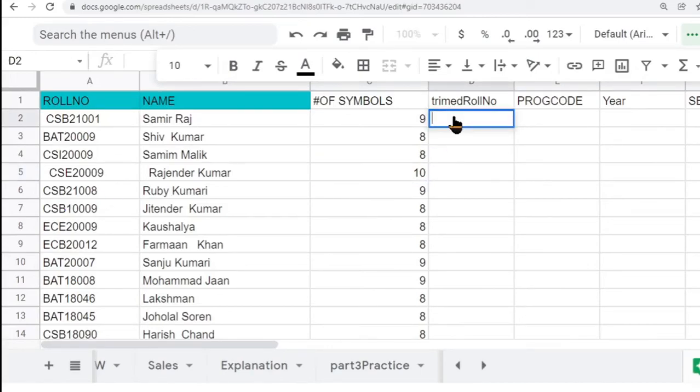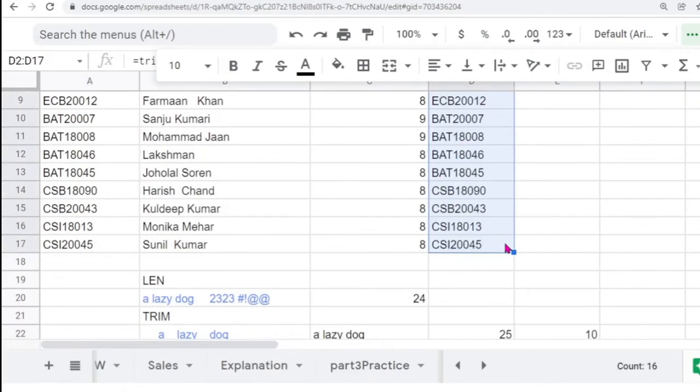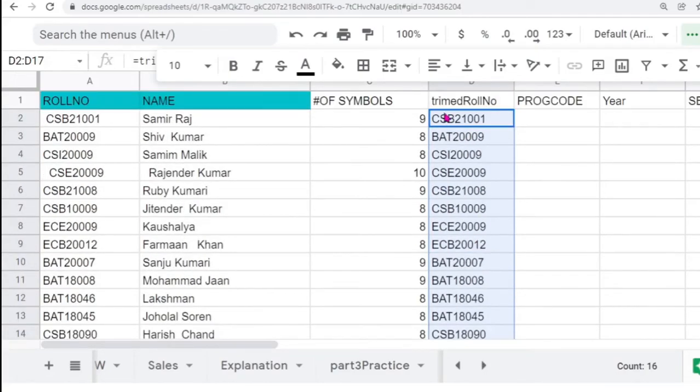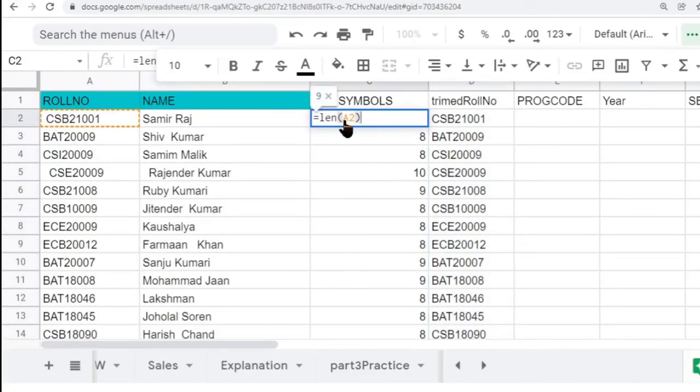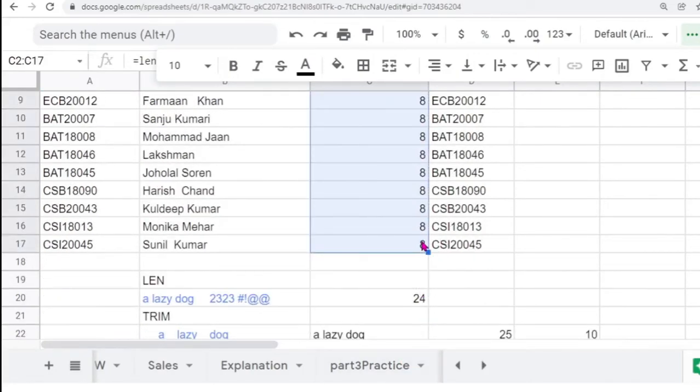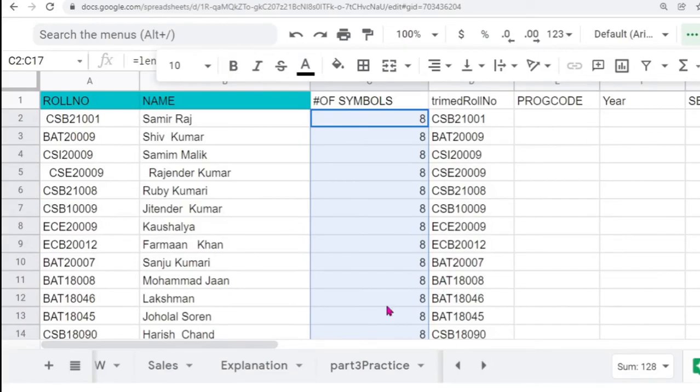So to make sure that these roll numbers don't contain any extra spaces, what we can do is trim those roll numbers. So we'll write TRIM here, and then trim this roll number. That's all. Press enter. Now I want to apply the same formula for all these different rows. Done. Now all these roll numbers are trimmed. Now instead of counting the number of characters of A2, we can count the number of characters in D2. If we do that, we should get an 8 everywhere. And if that is the case, then at least the first check is done that the roll number is right.